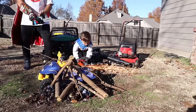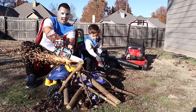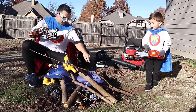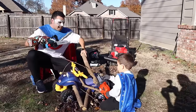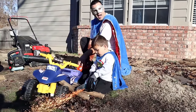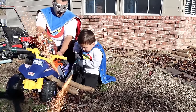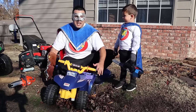Go ahead. Okay, I got this first one. Get that one, Super Kid. It's a big one. All right, you got it free. This one. Awesome. We love chainsaws. Two more pieces gone. Look, it's the last one. Get it. Yay! Great. We got all the wood, all the leaves, and the balloons away.